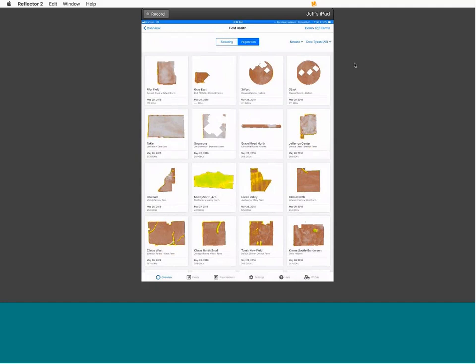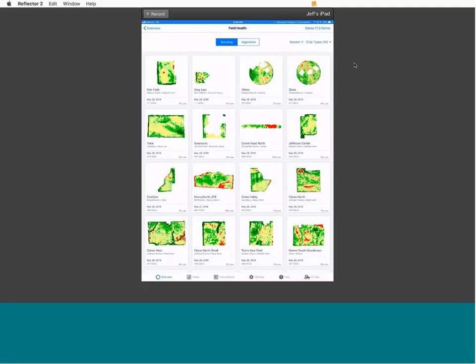Let's talk about a couple other things with these. Actually, let's talk about scouting in comparison. So vegetation is an absolute color scale. The darker the green is, the more biomass there is in the field. Now let's look at the scouting maps and how that's different. If I click over to scouting, you're going to see that every one of my scouting maps has some areas that are dark green and some areas that are red. And this is even though we just looked at the vegetation maps, which showed that basically no vegetation is being picked up in most of these fields.